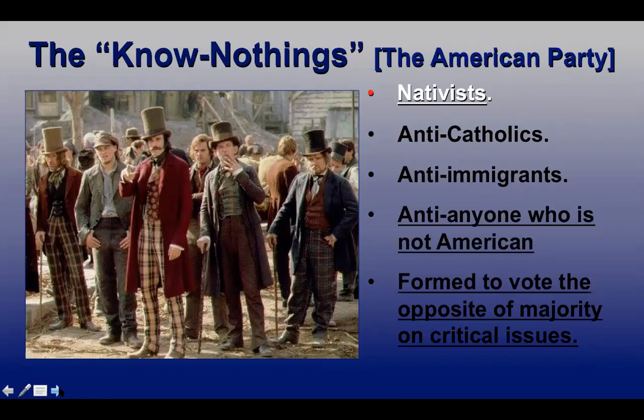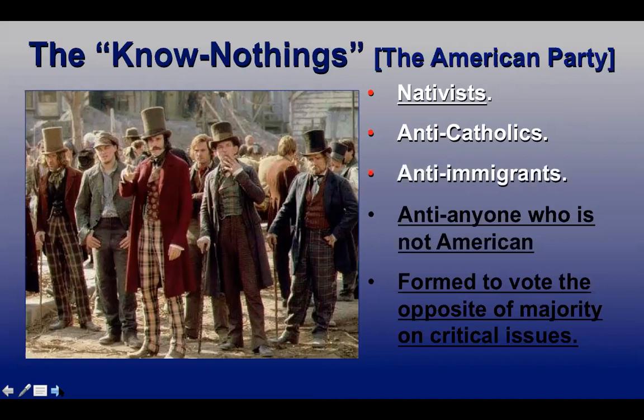They were anti-Catholic. They were really focused on Protestantism. What brought a lot of people to America was their wanting to have their religious freedom, right? Even Catholics, but more so larger groups that moved here were those Protestant groups. Remember, Protestant, not Catholic. Anti-immigrant, obviously, if they're not from here, then the Know-Nothings wouldn't want those people here. And in a sense, just an easy way to put it, they were anti anyone who was not American.